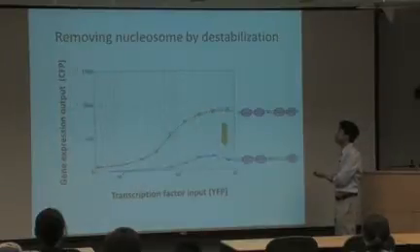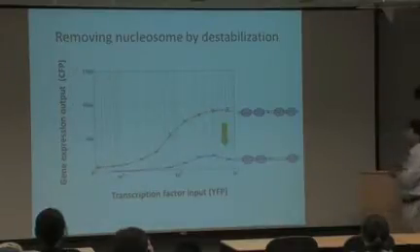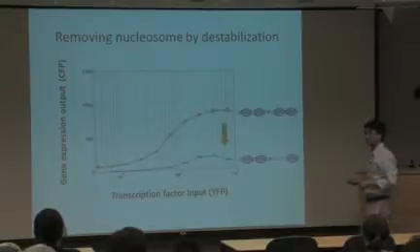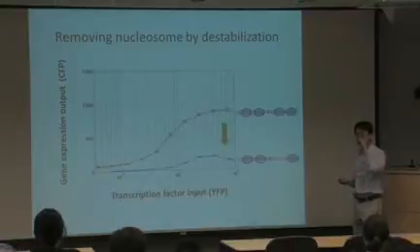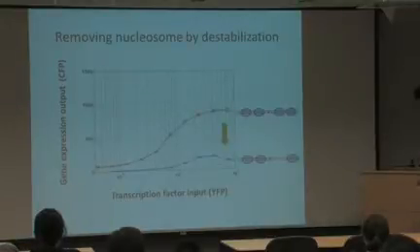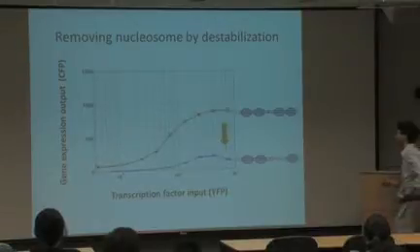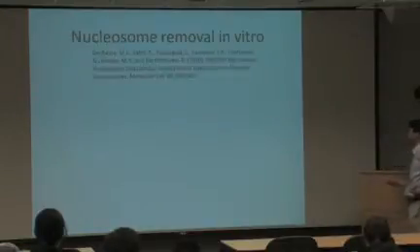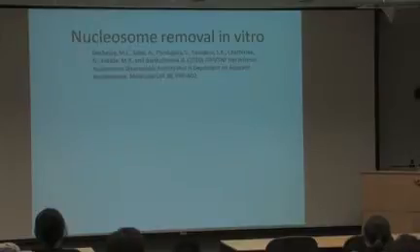However, what's puzzling was that when you remove the nucleosome using the other way, which is to destabilize this nucleosome by increasing the AT percentage of the sequence, we saw that the gene expression level actually dropped. Okay, and so this was a surprise to us at the beginning, but I should be honest that I actually expected this to happen, and that's why we designed this experiment in the first place. Okay. And the reason this drops could be understood if you know what's going on in terms of nucleosome removal.